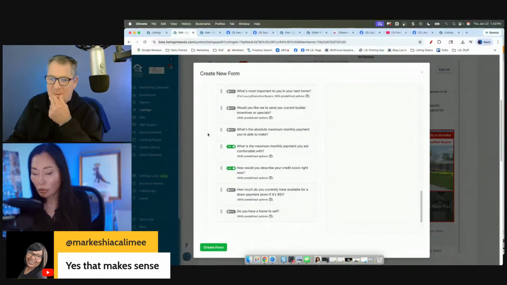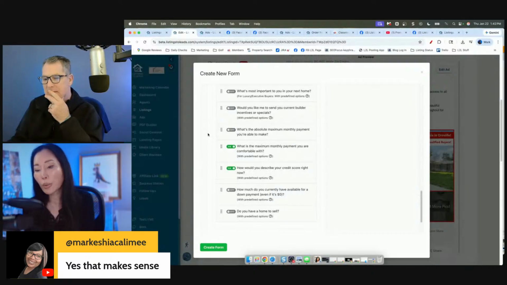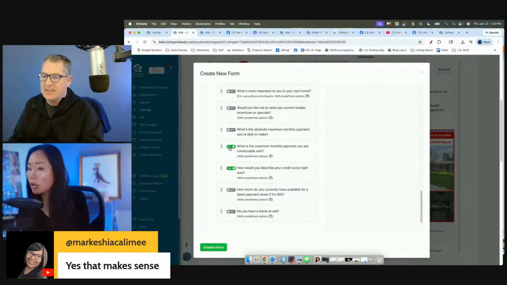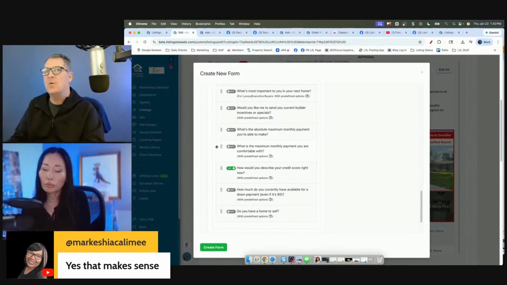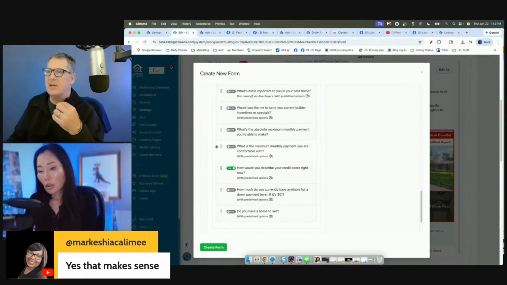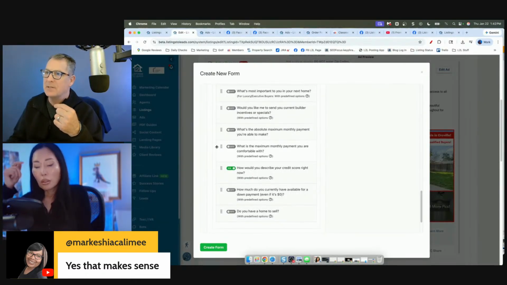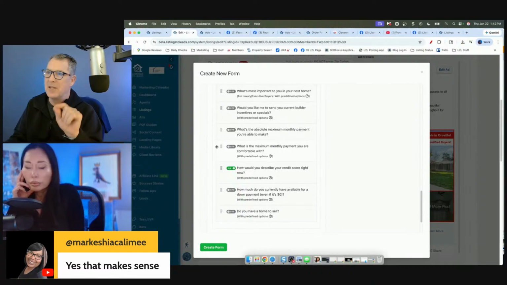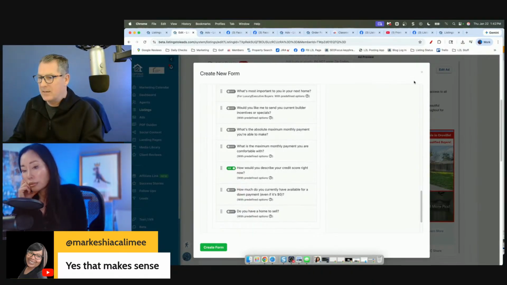Now, the only thing different with this one is, you can also put, have you been pre-approved? Because the home, they're going to have a sense of how much that home is. The price of the home may or may not be in the ad. In fact, I wonder if it might be good in this model to put the price in the home so that they almost self-qualify before they. All right, hold on a second.